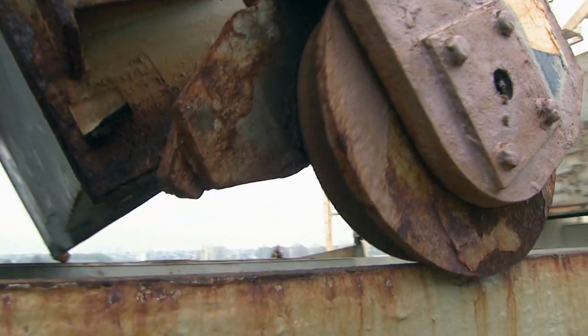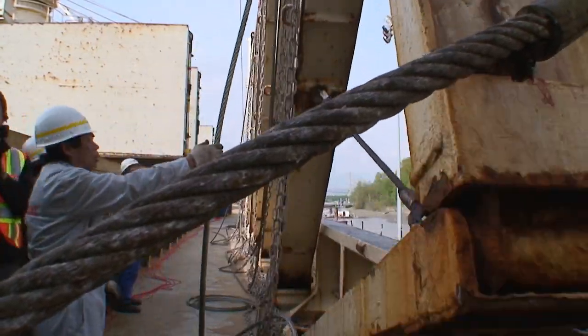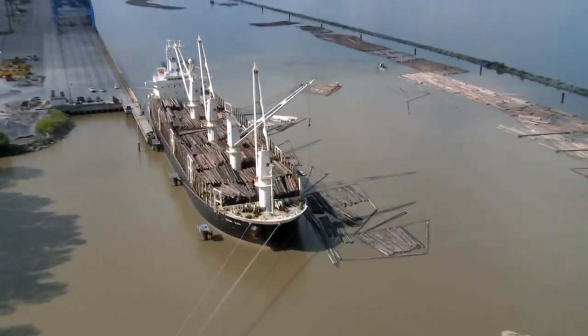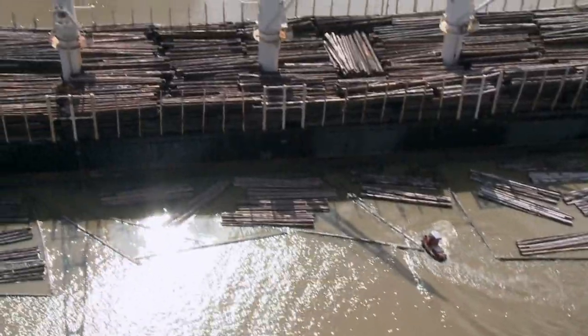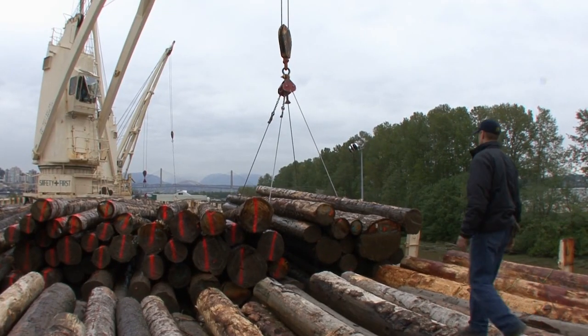We close the hatch covers, and then we go on top. And these lids here will close down, and then they raise these collapsible stanchions here, so they act as a wall for the on-deck cargo, and then we'll go right up to the bottom of the crane. The shipping company wants to take as much cargo as possible, so nearly half the load will be stacked on deck. Keep going, get it!